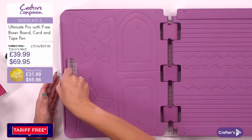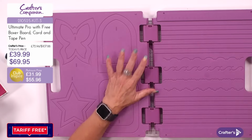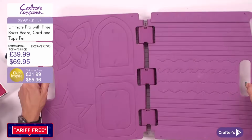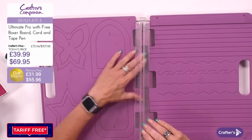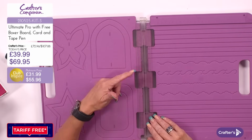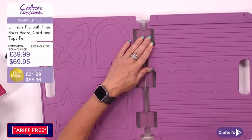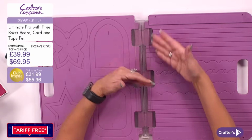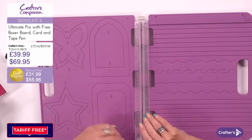Nice. Someone asked about the bow making, funnily enough. As if you knew. Now, paper trimming wise, this is where you need, because you need to stabilise this. Yeah, so to stabilise it, you've got your plastic ruler that goes in there, and again, it's got inches and centimetres on to make it easier. And again, I'm just going to make sure to show you, you can make it work for you whichever side. Because if you're an inch girl, you go on the inches. If you're a centimetre girl, you go on the centimetre, or guy.